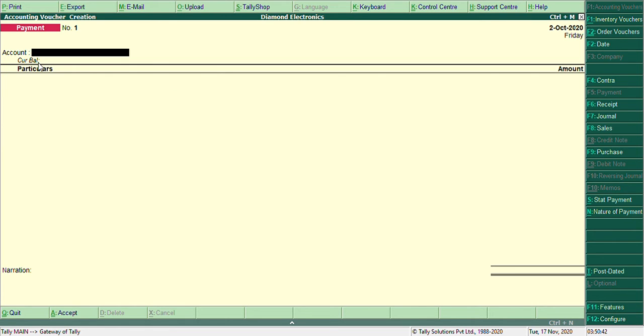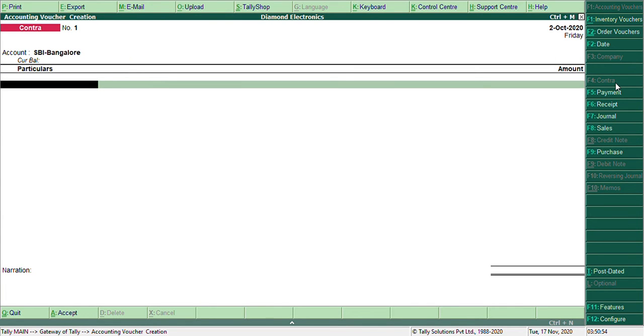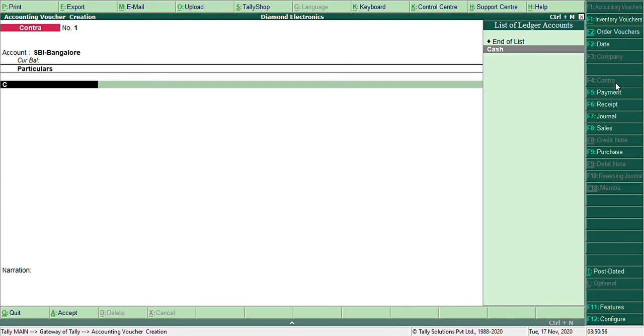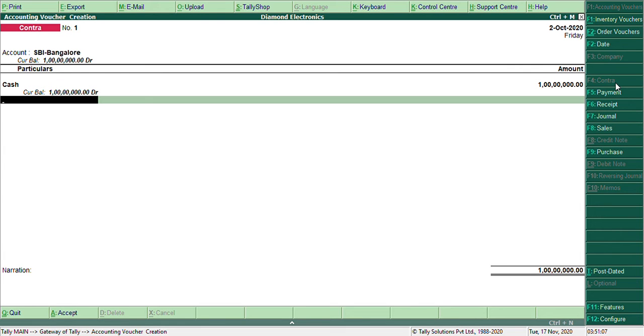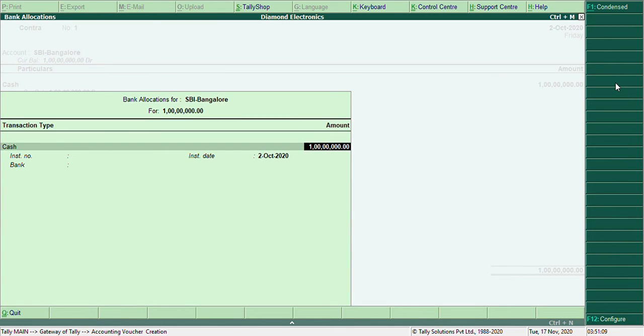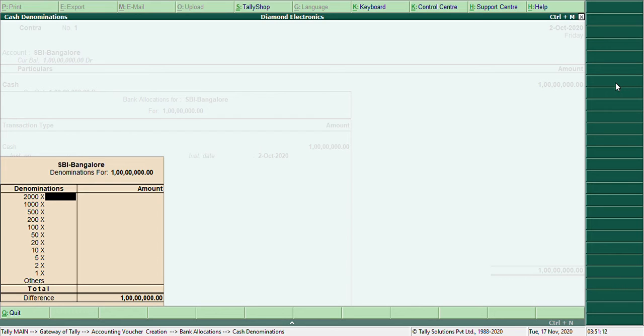Okay, so for depositing money to the bank we should select F4, that is contra entry. Then select SBI and cash. Let's put one crore into the bank. Now it's asking for the denomination.